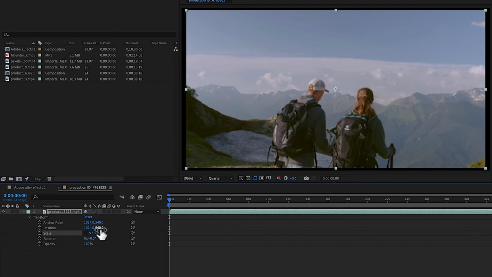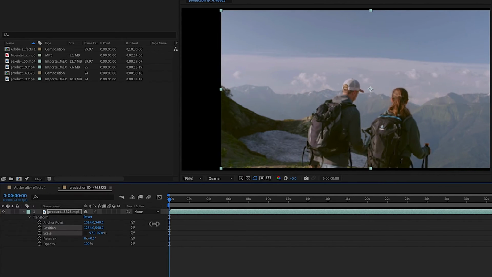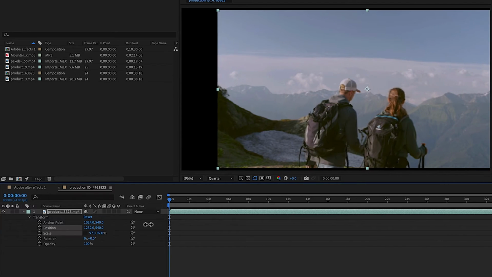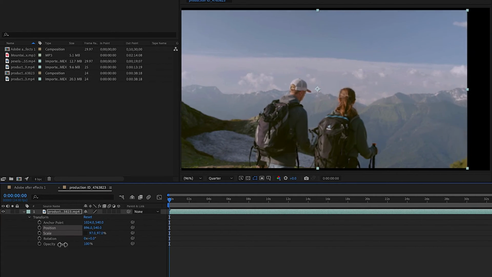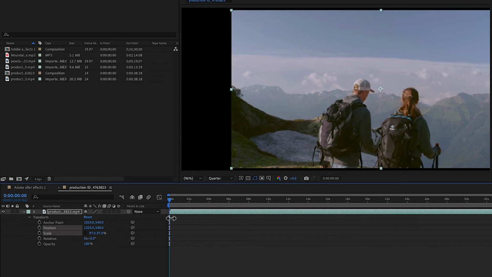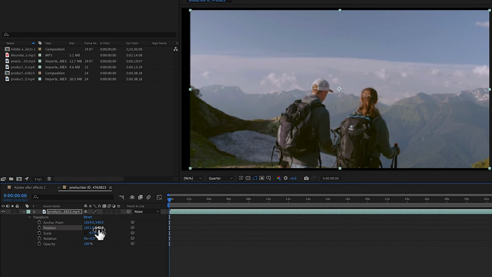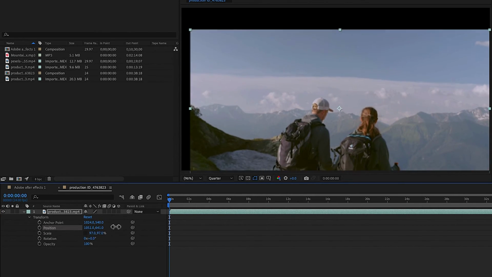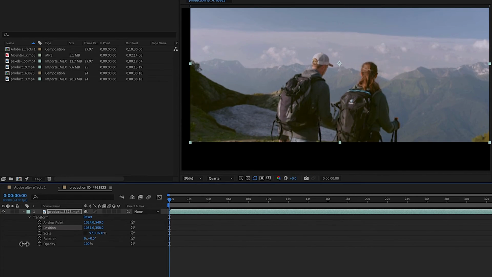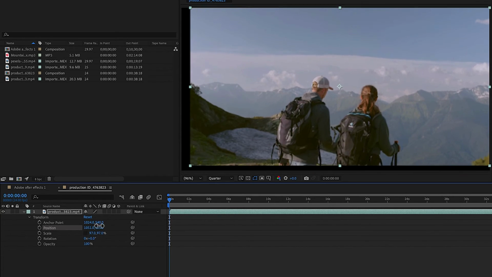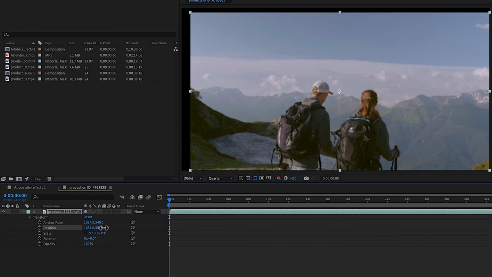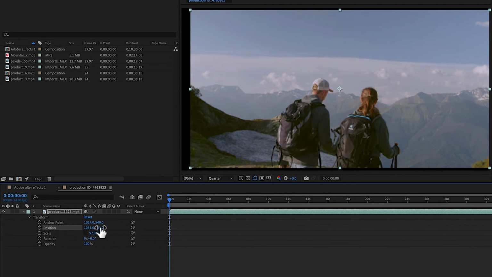Okay, so the next is the position. Of course, position has to do with the X and Y axis. With position, you can move it along the Y axis or along the X axis. You can just simply move it by increasing or decreasing the numbers. And the same way, you can play around with the X axis. In the Y axis, you can increase or decrease accordingly. So movement or position simply defines the X and Y position of the video clip or audio clip or any media clip that you have.